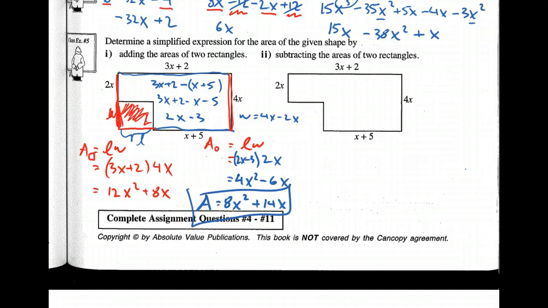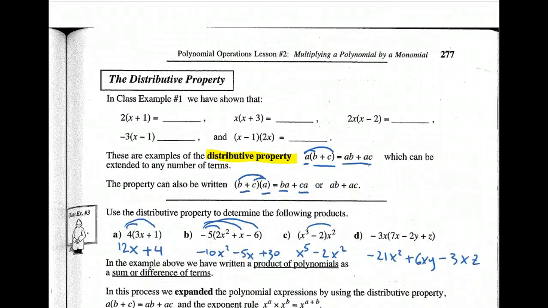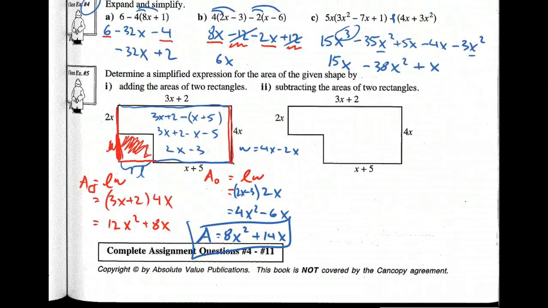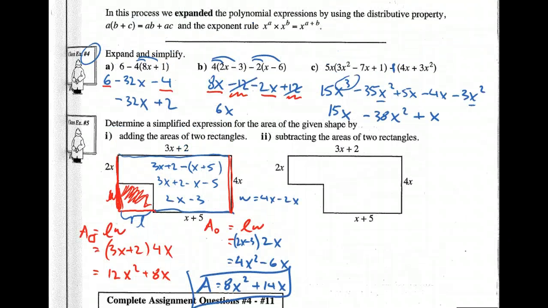Okay. Now, that's it for us today. So there's another way to do this rectangle problem. You can split it up into two different rectangles, 1 and 2, and then calculate the areas of each and add them together. Okay, try that and see if you get the same answer I did.